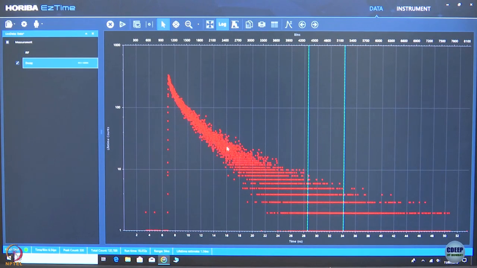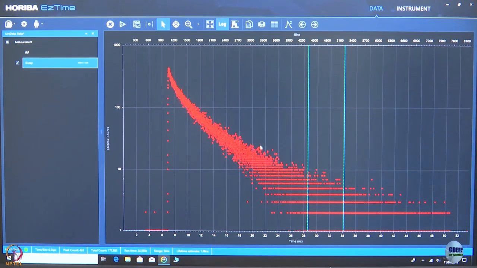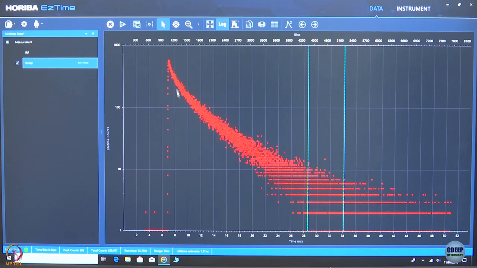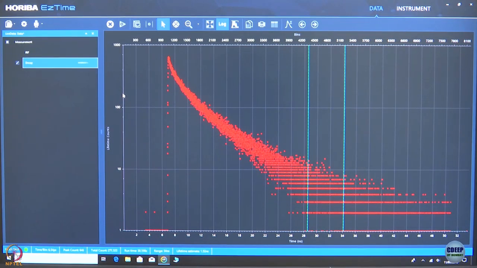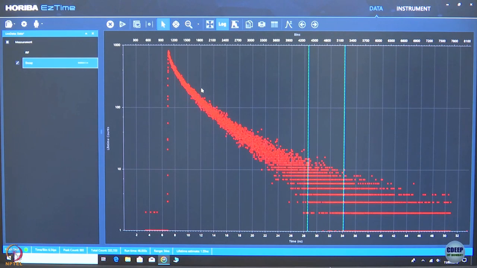Our eye does not work that fast. Our eye cannot really tell more than 10 or 30 events per second. So it looks like it's happening all together, but actually it is not. This decay is now being built point by point. And what you see here is, this is time zero, and this here is the decay. It looks like this because it is logarithmic. The advantage of having a logarithmic y-axis is twofold. First of all, if it is a single exponential decay, it will come up as a straight line. So if it is anything other than a straight line, you know for sure that it is not single exponential.